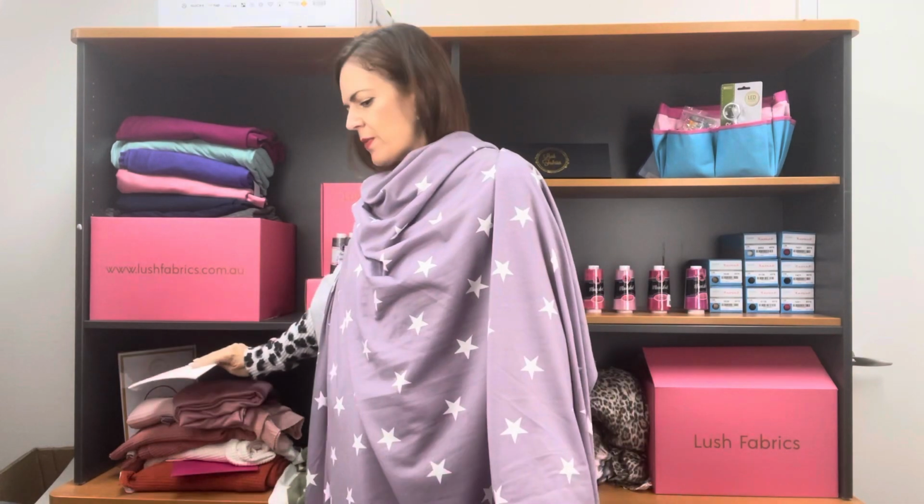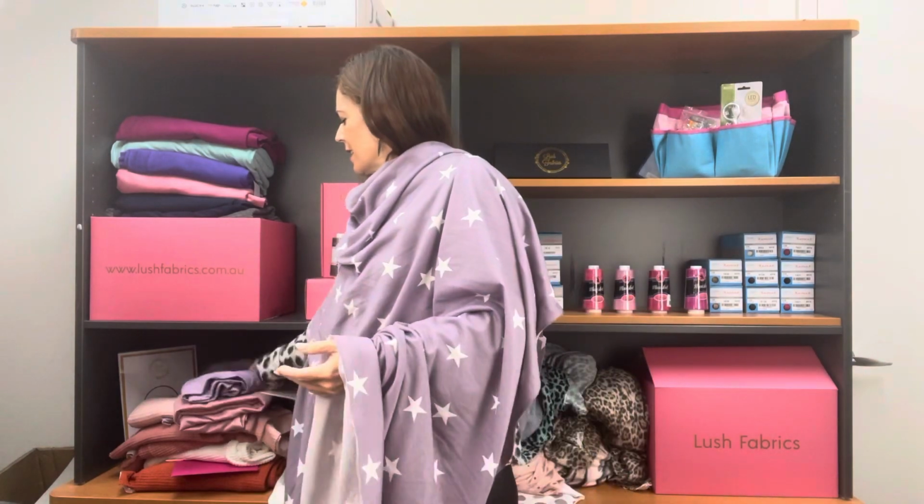No matching thread. We did put it with Ivory French terry, which is really cute. And the Dusty Mauve 200 GSM modal. That might be a nice t-shirt underneath. Really nice. Beautiful. So French terry stars in mauve.